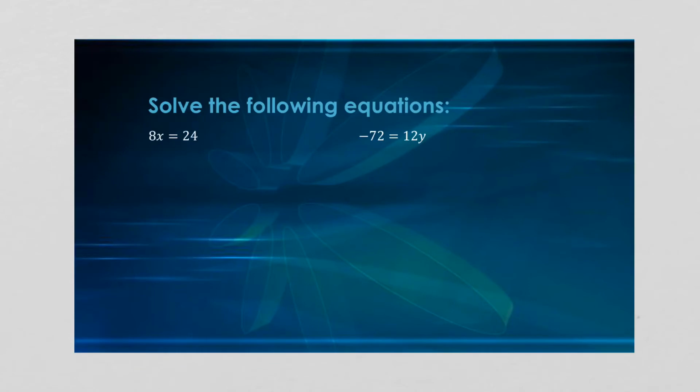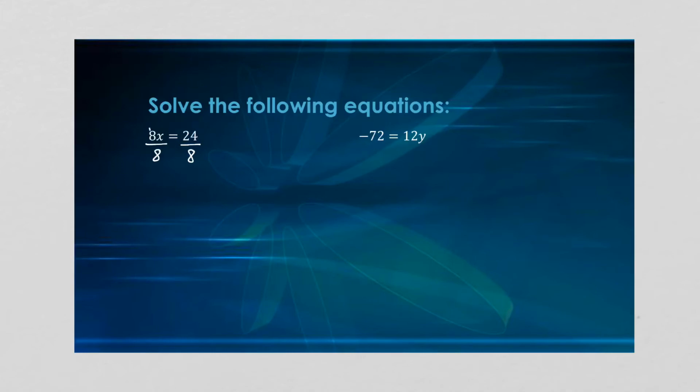On these two, we are now multiplying with our variable. And so in order to undo multiplication, you have to do the opposite of multiplication. The opposite of multiplication is division. So you always, always, always divide by the number that's in front of the variable. So I want to divide by 8. Divide by 8. What you do to one side, go do the other.